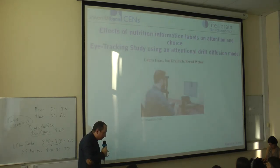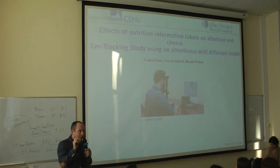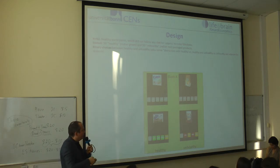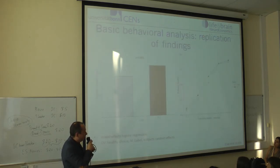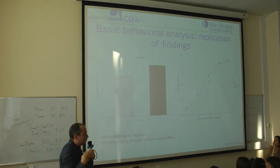As work in progress, we used eye-tracking equipment to investigate how different labels draw attention and how this changes choices. The experiment was again very similar, with slightly different setup due to eye-tracker constraints. Participants made choices between healthy and unhealthy items, labeled either with numeric information or traffic light information. The behavioral data looks identical to before — people have a higher probability of choosing the healthy option under the traffic light — and this seems to be very robust across different samples.